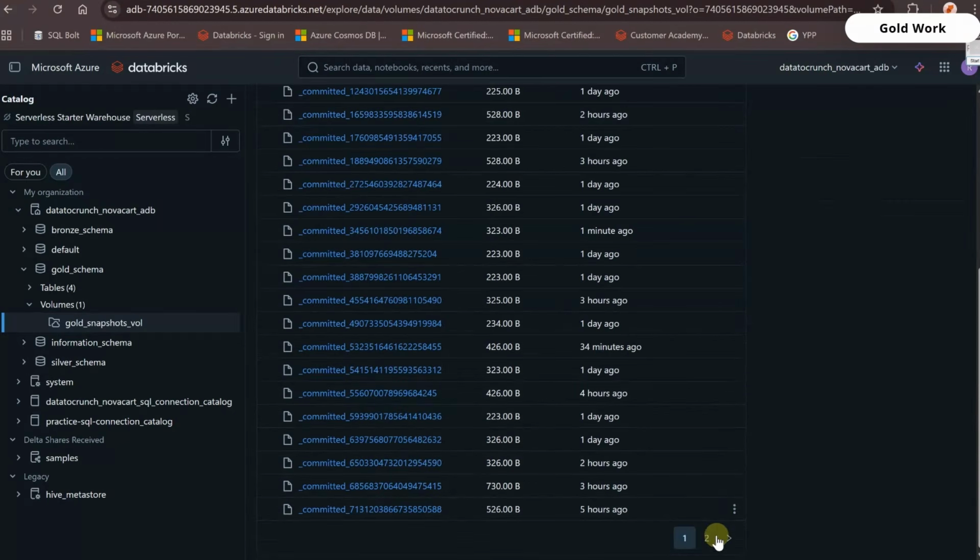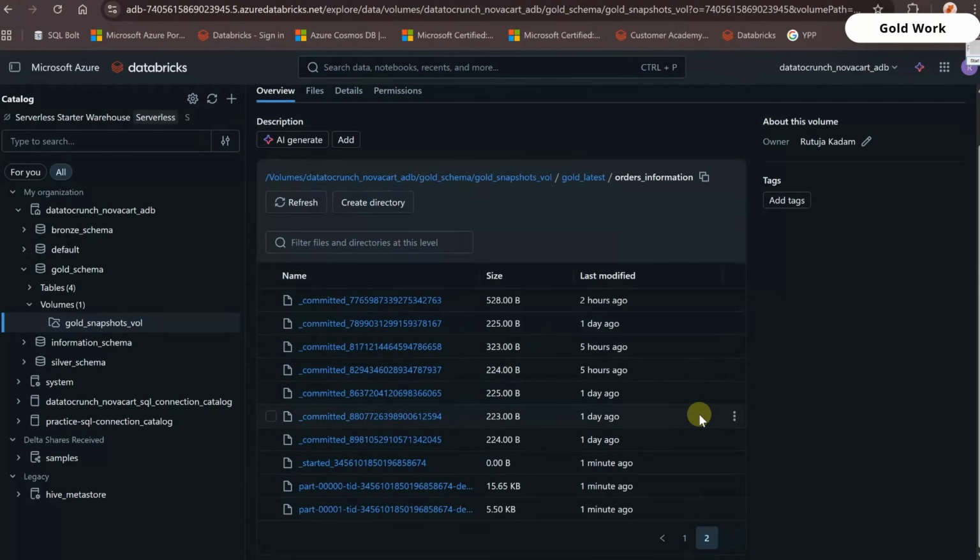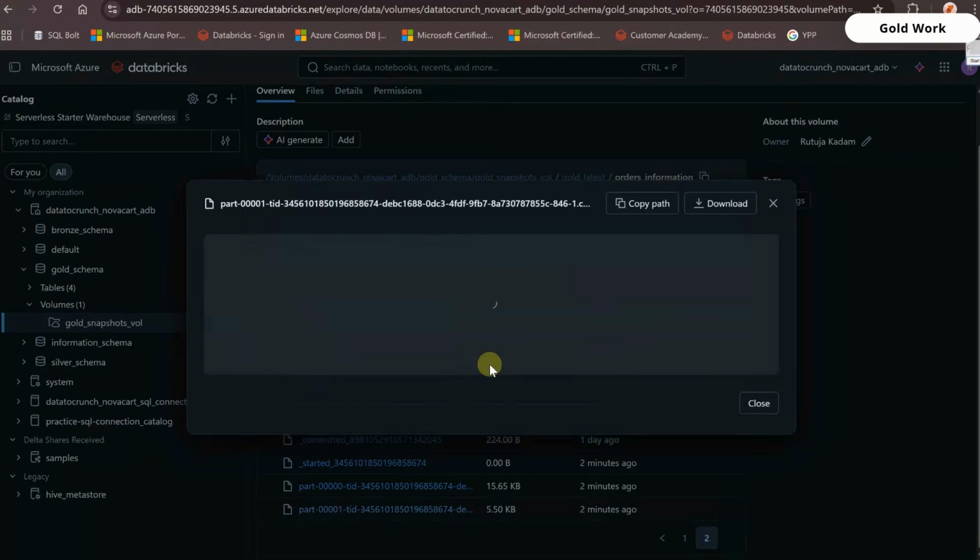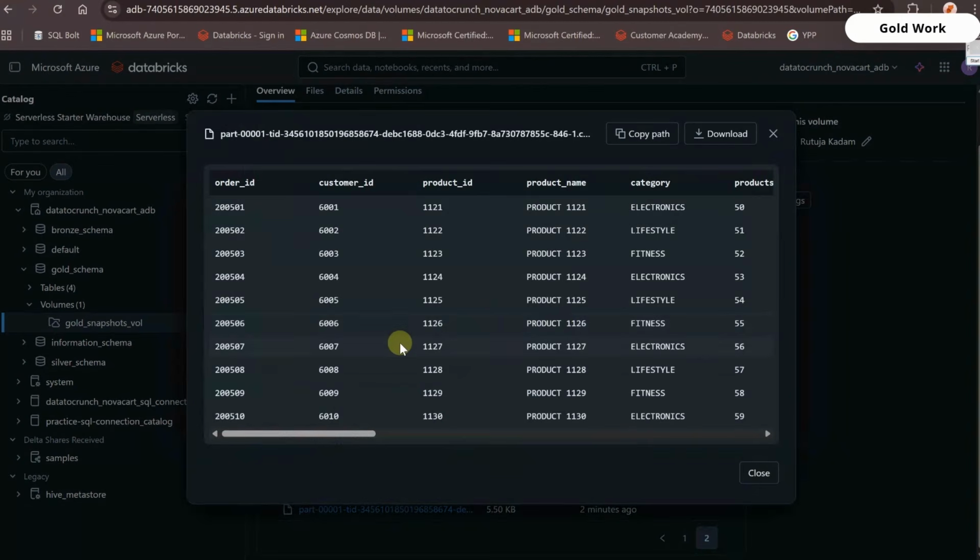So here if you'll see, there are many runs, because while not recording this video, I ran the files multiple times because I was getting that issue, right? So these are the files which are the output of our latest run. So if I click on this, these are the 10 new values, or 10 inserted values, which I told you about.